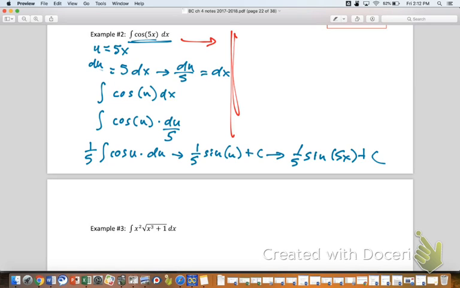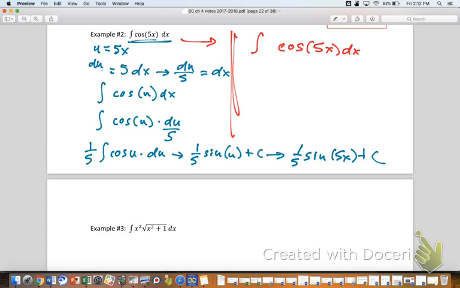Anyway, here's what you would do. You're doing some of this in your head, but I think it's pretty easy stuff to do in your head. You look at the integral of cosine 5x and mentally identify the inside part. You say, hey, the inside's 5x. And then you ask, what's the derivative of that inside? You would say 5. Then here's the key. Is the other factor in the integrand 5? No. What is it? 1. Technically it's 1 times cosine of 5x.